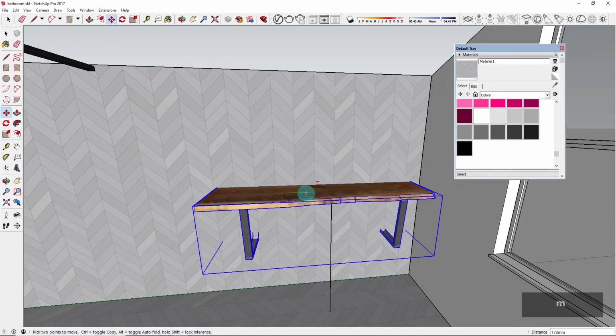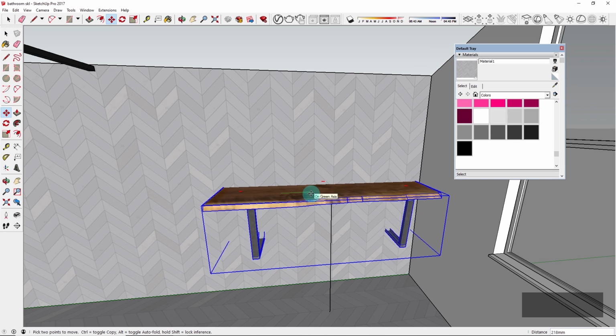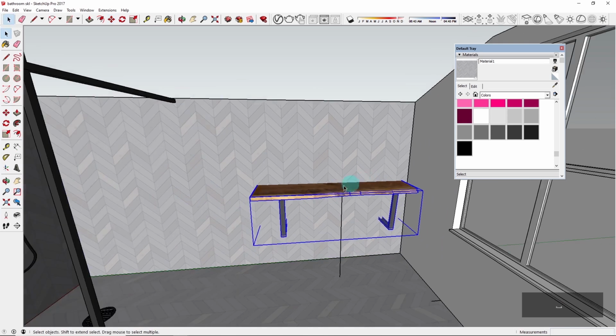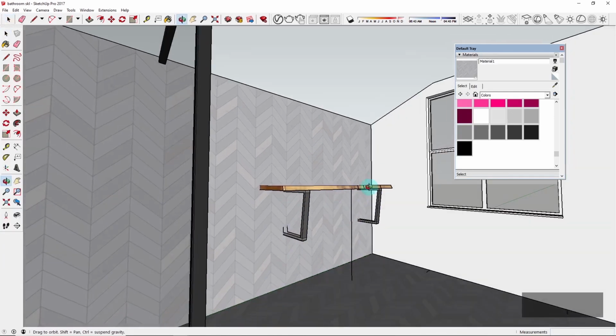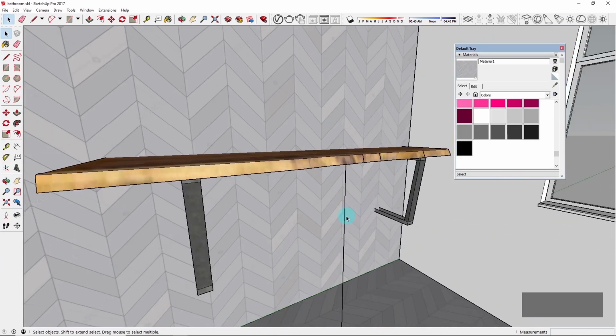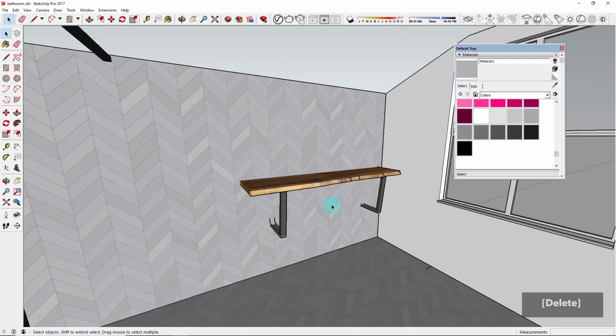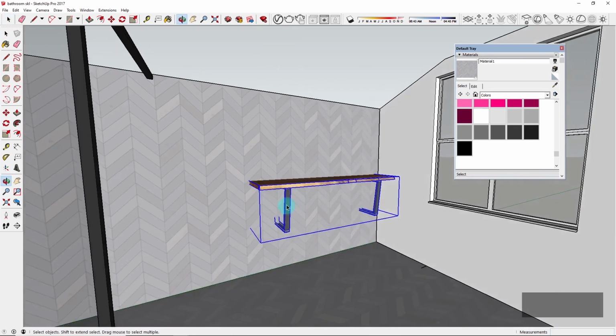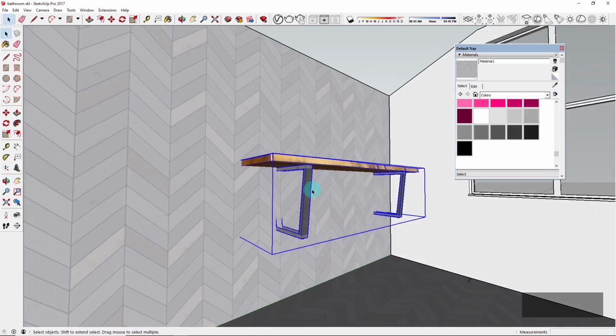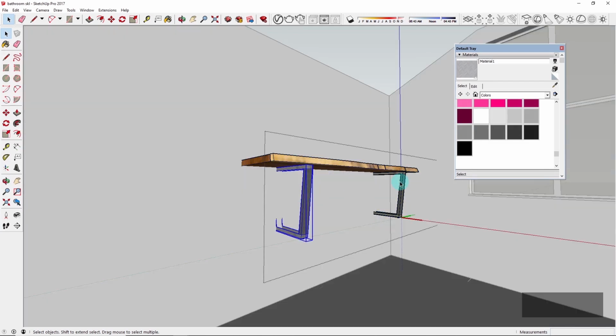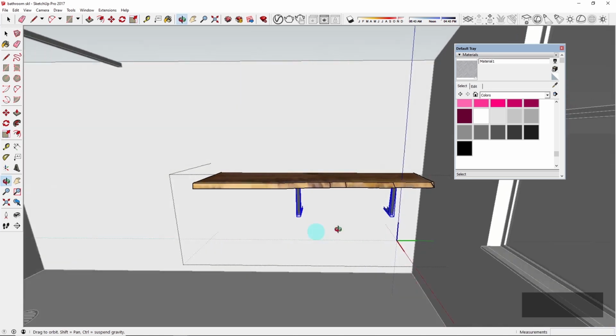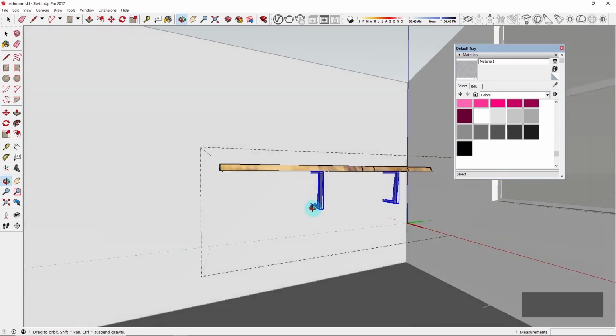And I'm going to tuck it in a bit more, tuck it into like here, slightly off the edge. Okay. So that is something, isn't it? So we can get rid of that. Now these little bracket things, they almost work, but they're a bit too big. So I can actually just scale these down. If I select them both, I can scale these down to a more appropriate size, because they do kind of look like brackets. So that is probably right.